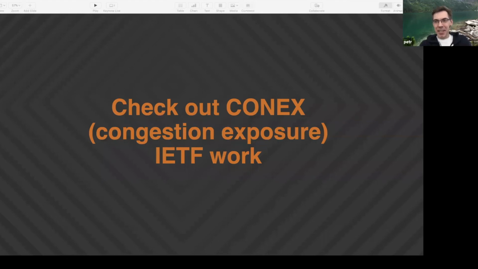They started using extension headers. So we did it correctly architecturally. But practically, it was really hard to implement because IPv6 extension headers break your hardware. So we don't break it, we just break some functions in hardware, right? Like hashing, for example, and other things. But if you're curious, look up the CONEX, congestion exposure work in the IETF. It's more general than the use case I propose, but still very interesting.